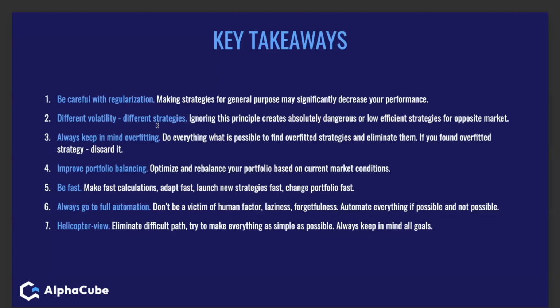I think you definitely should be careful with regularization, and you need to reduce over-generalized strategies. How can you do it? You can adapt to different markets. You can create different strategies for different markets, and as well, different strategies for different volatility. Because if you're using the same strategies for all the markets, it's not good. Sure, your strategies will have some volatility or trend filters. This is the only possible way to survive.